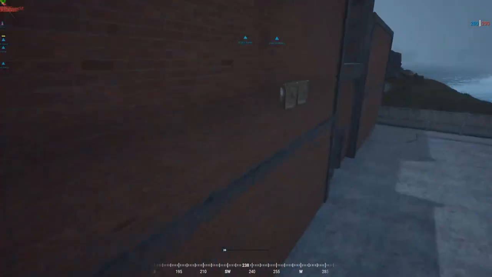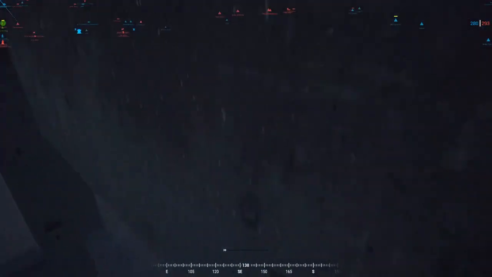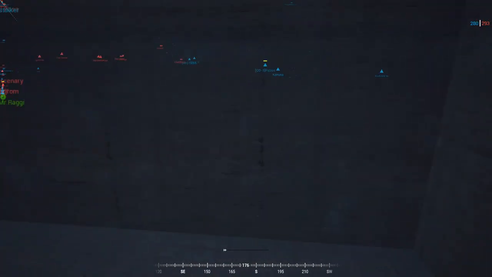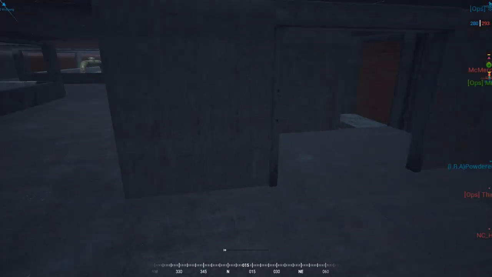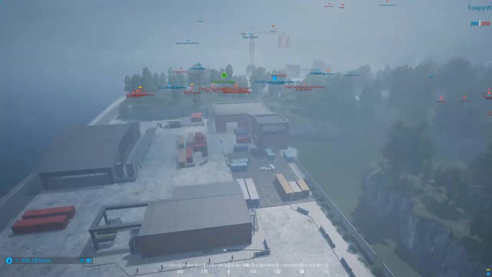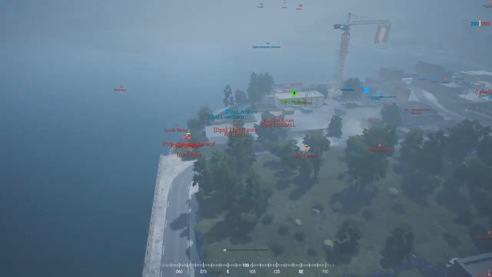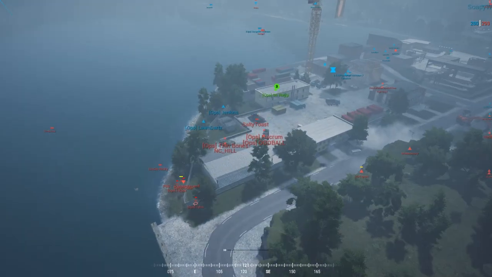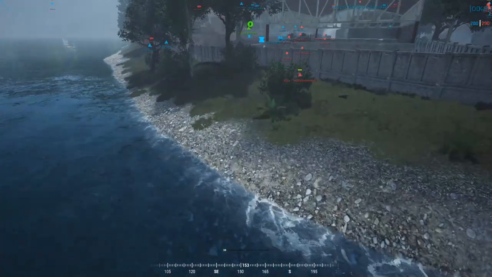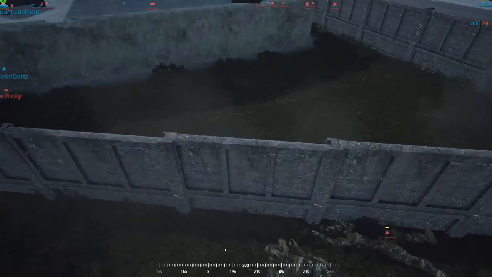What's this building over here? Oh, this would have been the building to defend. This is where we should have been, Free Stalker. Can't beat us here. Oh well, it is what it is. Really bad lag, but we got some good kills here on the waterfront. 2 killed. 3rd wounded.